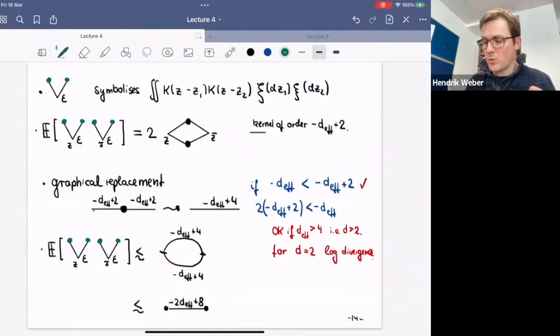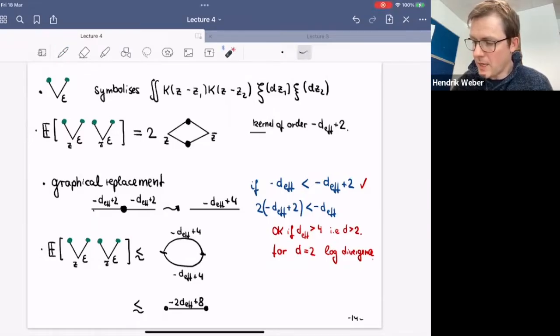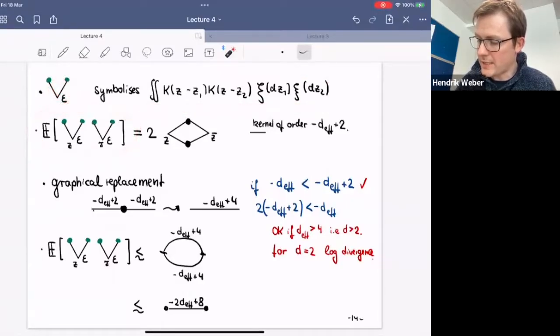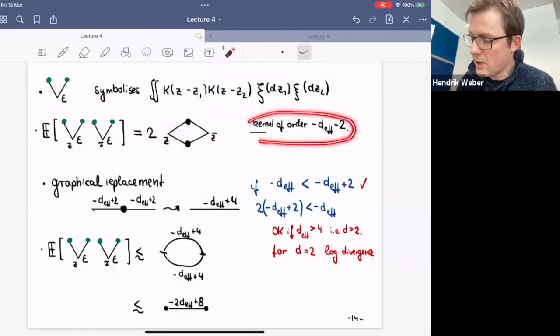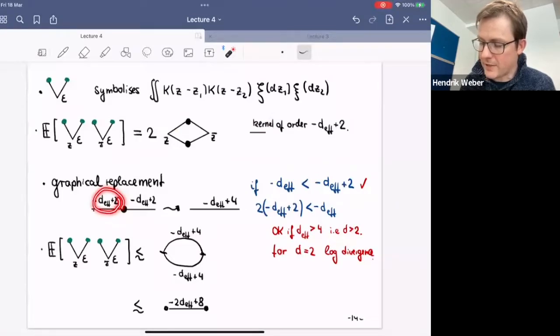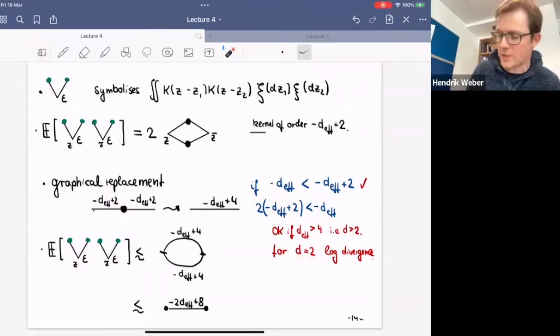And now we're going to use this to do again exactly this graphical analysis. So this thing here symbolizes this iterated stochastic integral as we had there, and now we see that this expectation that we had to calculate can be written as twice this, the integral that we had seen before, and the only information that we need is that we have a kernel here of order minus effective dimension plus 2. And now we do with this convolution estimate a replacement. So this bit here stands for one of these convolutions, which says that I have here a kernel of minus the effective dimension plus 2, and here minus effective dimension plus 2, and both of these conditions are satisfied. So if you check, individually these things are better than minus effective dimension, and the condition on the sum here is true for every dimension which is bigger than 2. For 2, actually, it's not. You have a log divergence, but okay.